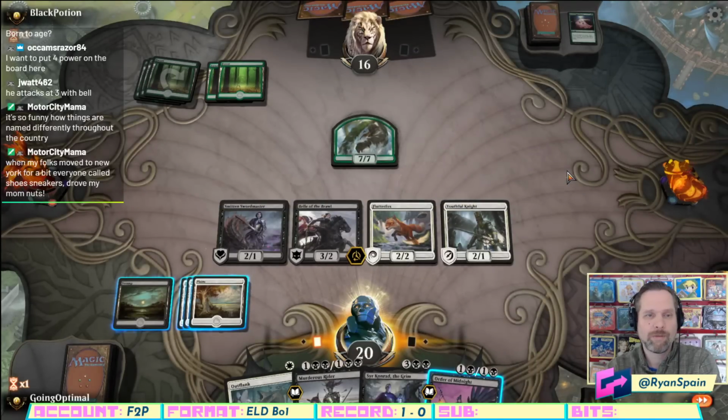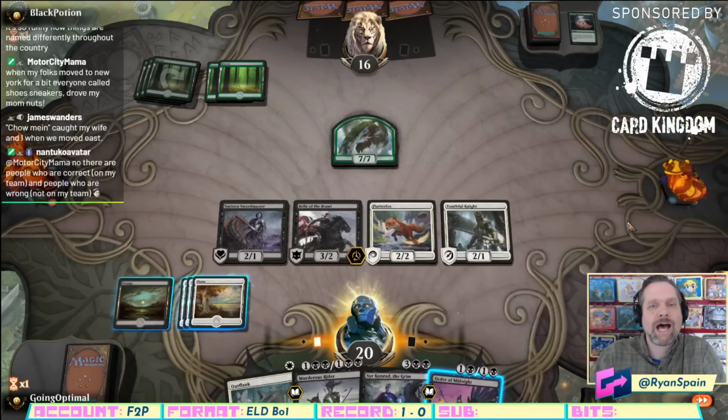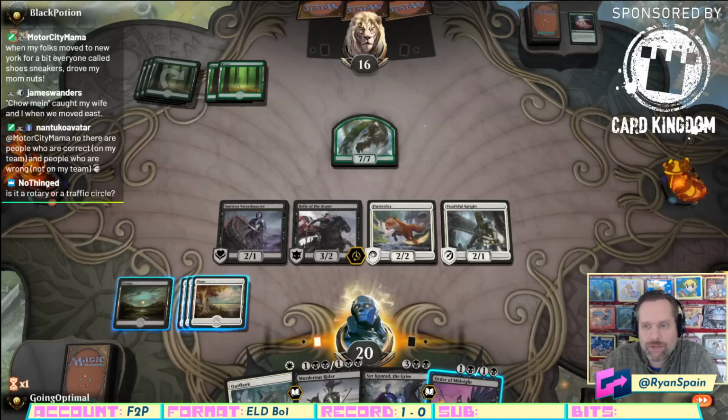Ooh. Oh, man, we just need a swamp. It would be so sweet. But I guess we get to order up whatever dies here, and with Outflank, we can take the giant down, too.